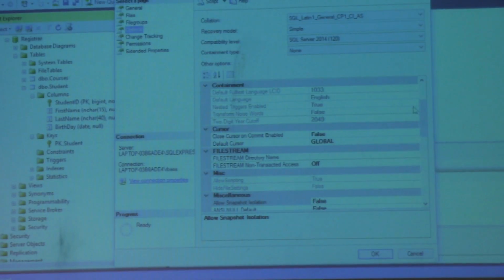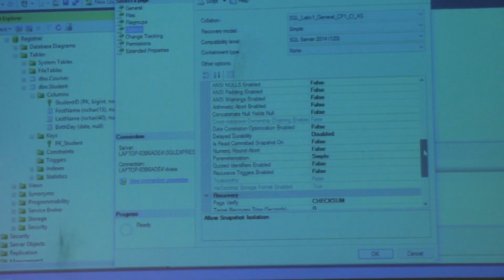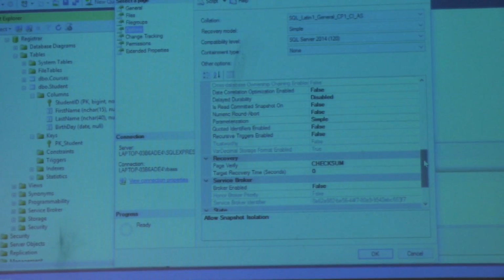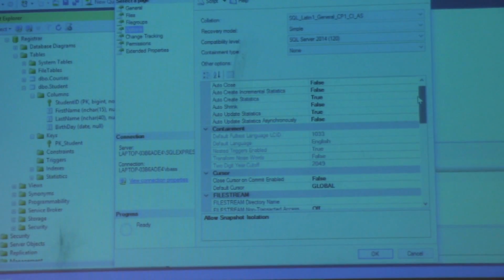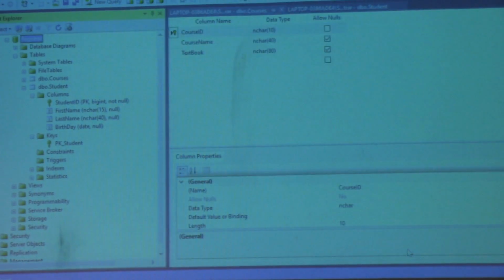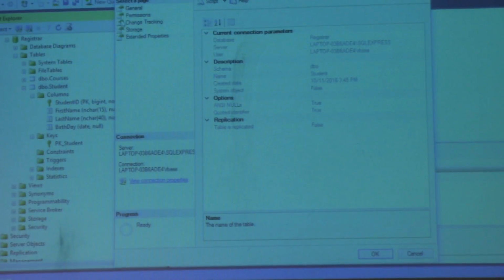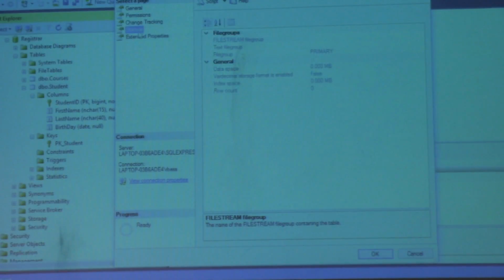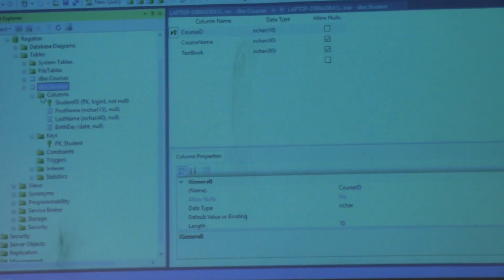Nested triggers is the optional table, right? Let's save it.